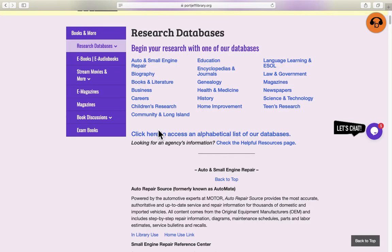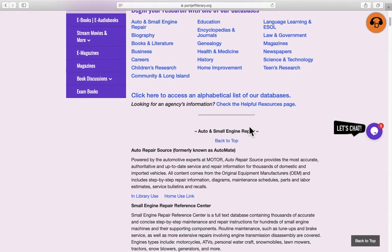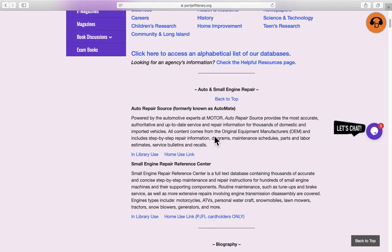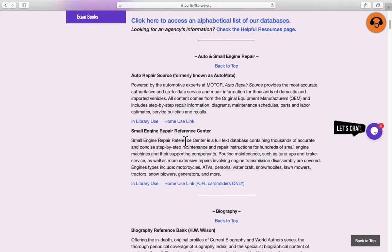So these are basically like mini encyclopedias of all different types of research categories. So what we've gone ahead and done is we've organized all of our research resources, if you want to think of it that way, into categories to kind of make it easy for you to shortcut to what you're looking for. So as you can see here, we have a bunch of different categories in alphabetical order. You can also just simply scroll down through the categories. Each category is listed in alphabetical order, and then the resources within each category are listed alphabetically.